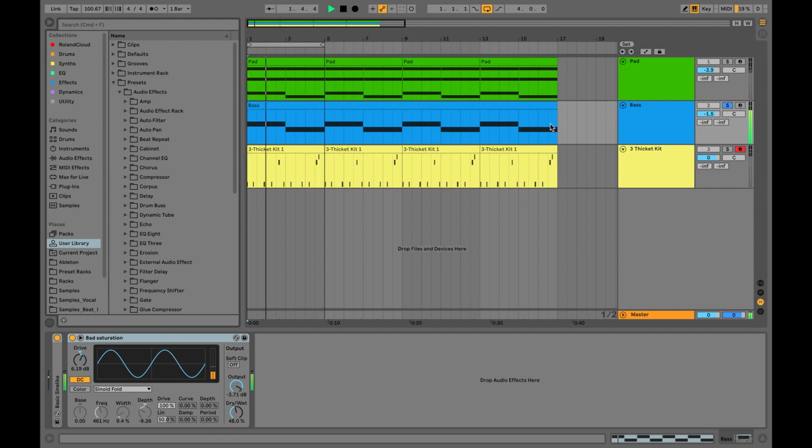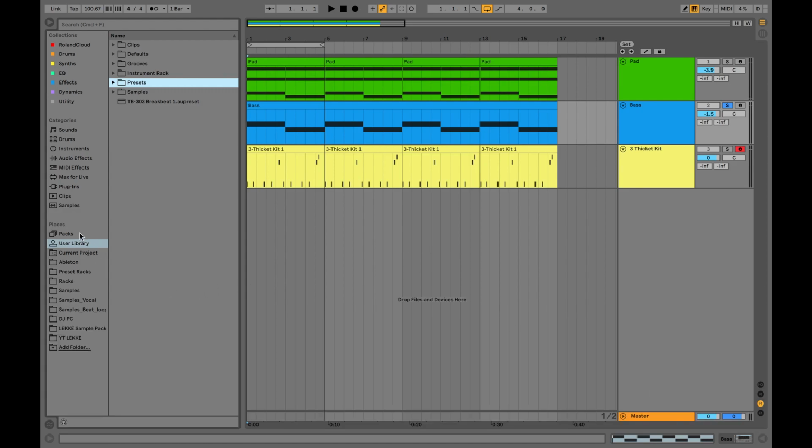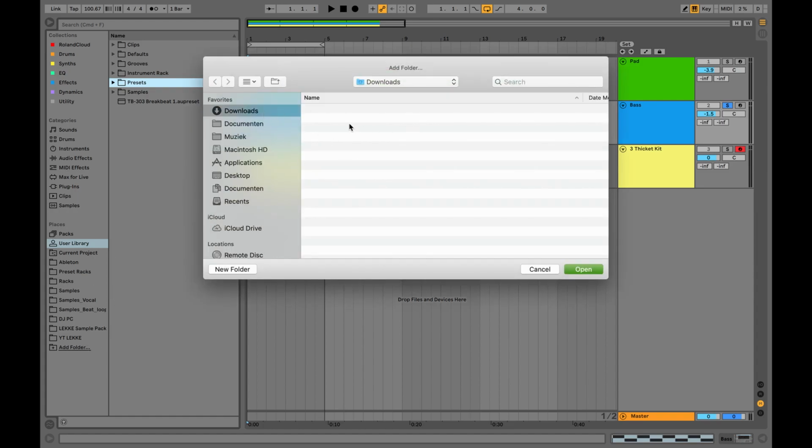You can also, because now we're only using MIDI information, as you can see, it's these lines. It's not really audio. So how do I put an audio file in my DAW? I'm gonna close this. Go to places here. Go to add folder and simply choose this.